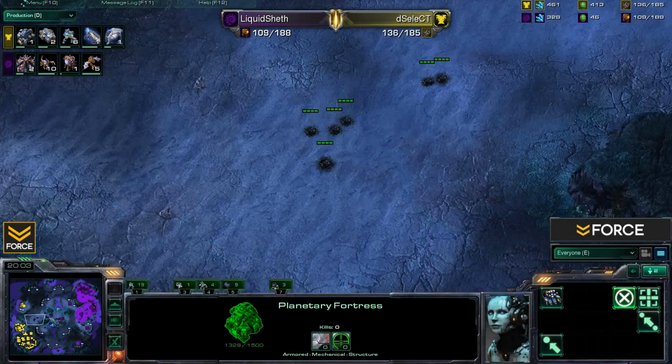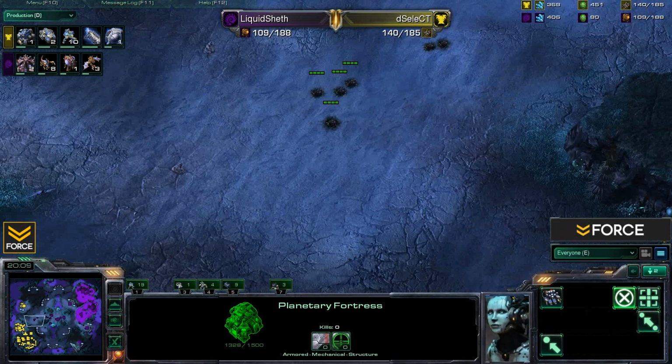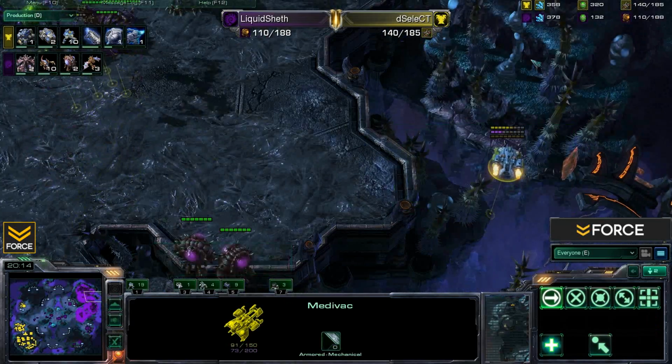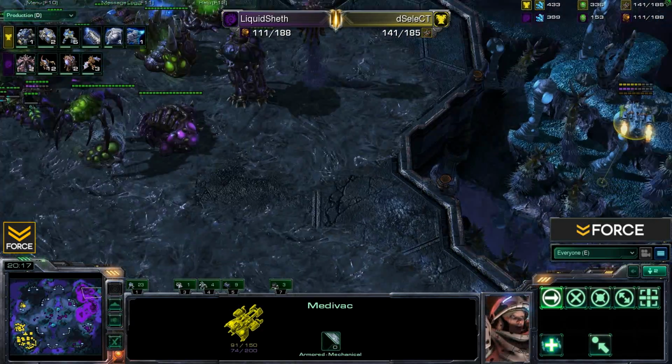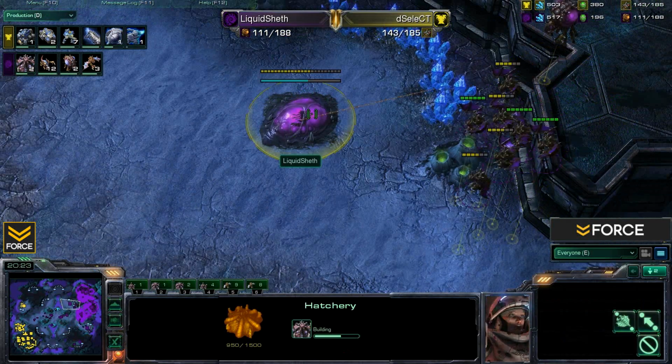Hopefully he's aware of the fact that those are there and doesn't lose basically all of his Marines to that, because that could be absolutely devastating. And again, that Medevac moving across the map, scaring Sheth enough to actually move down to try to engage it, because again, he's not sure if that is full or not.